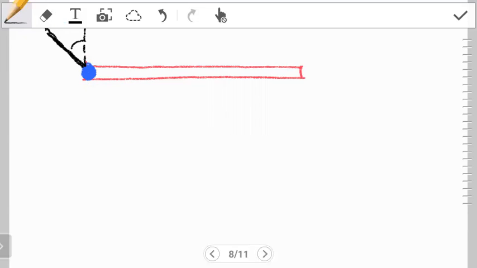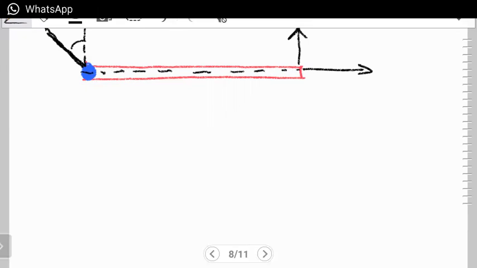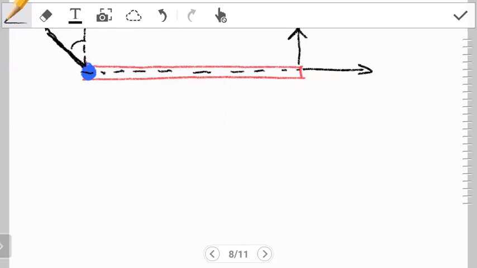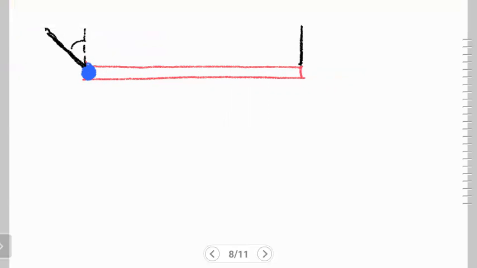Okay, now what happens? Since this is our pivot, any force passing through our pivot has no rotational effect. Remember, T1, or the tension one, had two components, one in this direction, one in this direction. If we extend this one, it passes through the pivot, so it has no rotational effect. If you don't want to say it passes through the pivot, you can argue that it is parallel to the distance. It is not perpendicular, so it has no turning effect. But the y component, on the other hand, is perpendicular to the distance, so it remains.